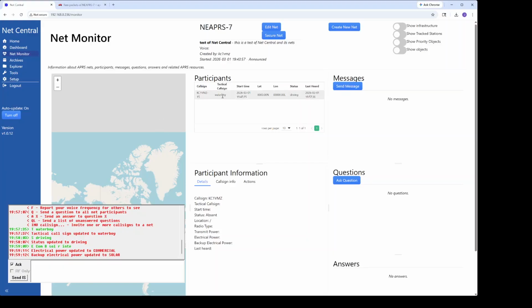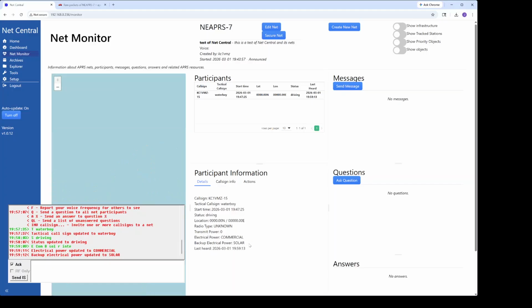If I go and select myself again in the screen, you'll see all that various information, and you'll see that these attributes such as commercial and solar power have been set properly. And my status is here.